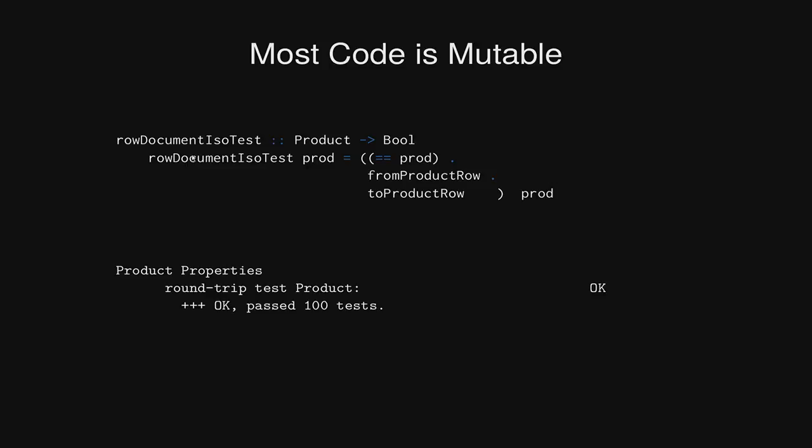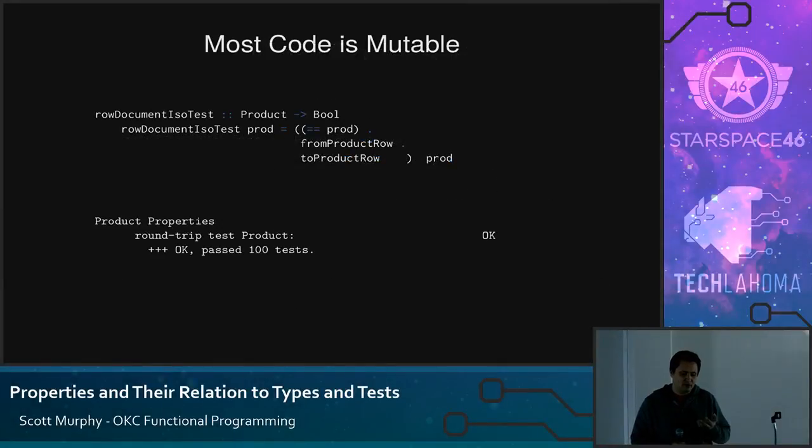So, all right, so now most code is mutable. The other way that I like to use QuickCheck, whenever you write a program and you have all your beautiful types and they're all working really well together and you think you've done everything right, and then somebody goes through and they change something and they just put an empty string in or they do some other ridiculous thing, you want your tests to tell you about that. In other words, you want your tests to check your types, which seems really weird, but I mean, in production, that's what you want. So here we have a test. It's an ISO test. It's checking that isomorphism property.